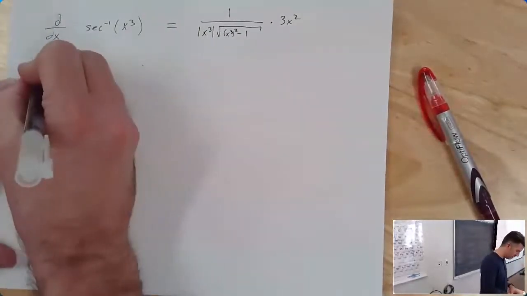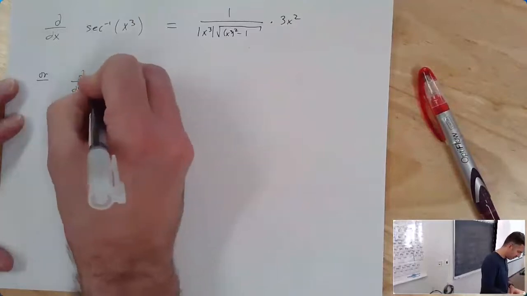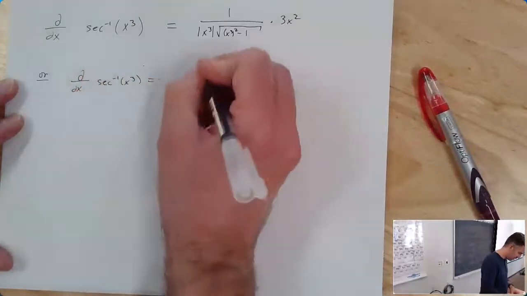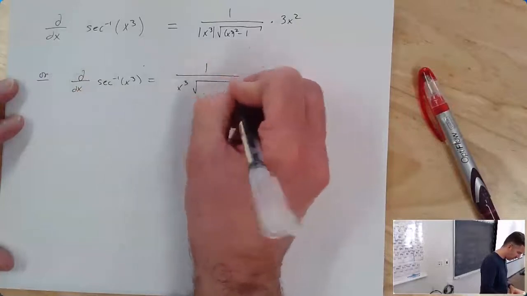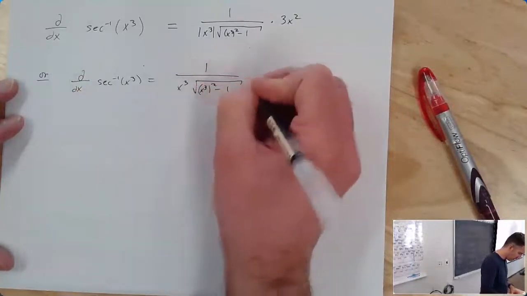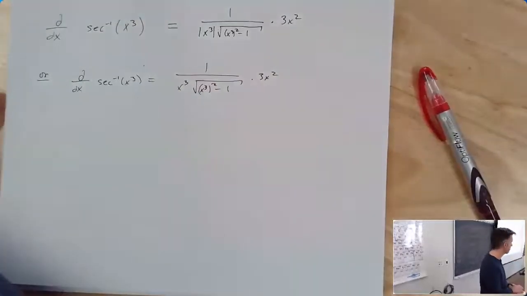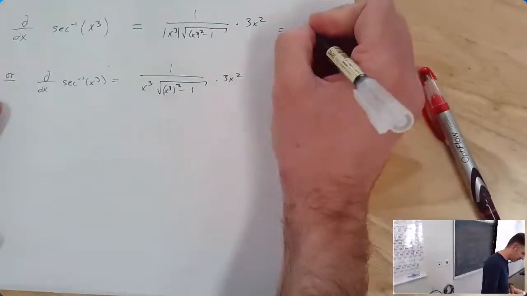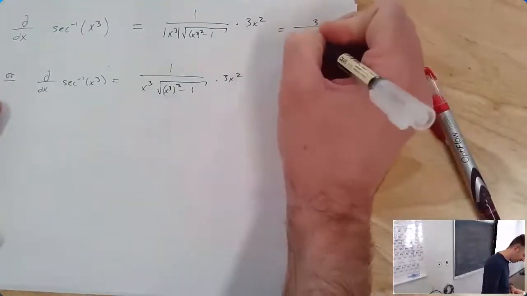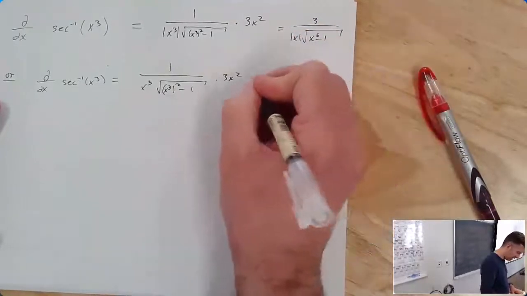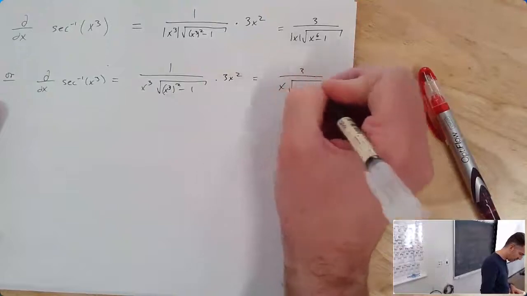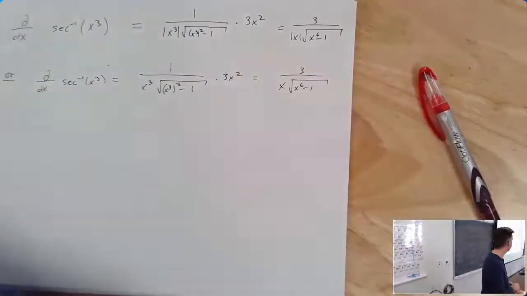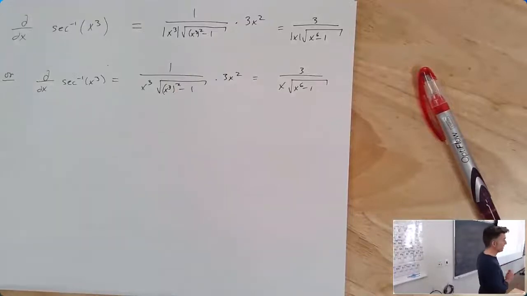But your answer could be without the absolute value. It could be the derivative of the inverse secant of x cubed is 1 over your stuff times the square root of your stuff squared minus 1 times the derivative of your stuff. And they are slightly different. This one, if you simplify, does simplify as 3 over the absolute value of x times the square root of x to the 6 minus 1, whereas this one simplifies as 3 over x times the square root of x to the 6 minus 1. They're different. So it does depend. And then sadly, that is the best answer I can give you.